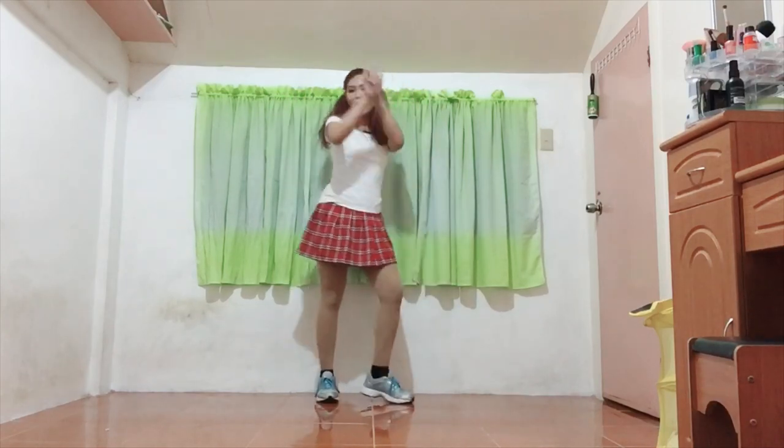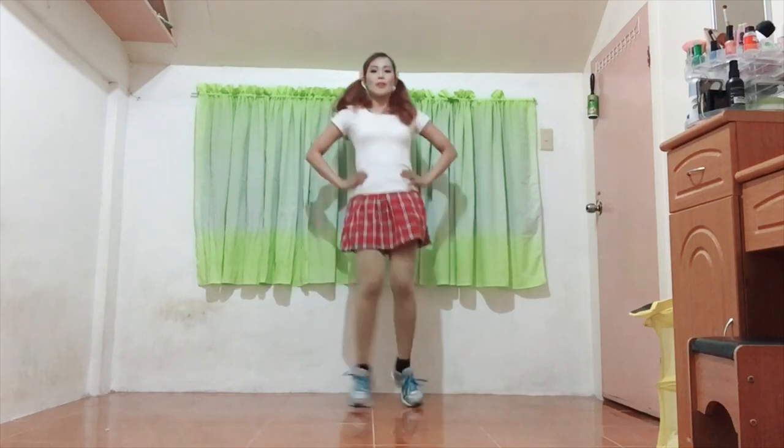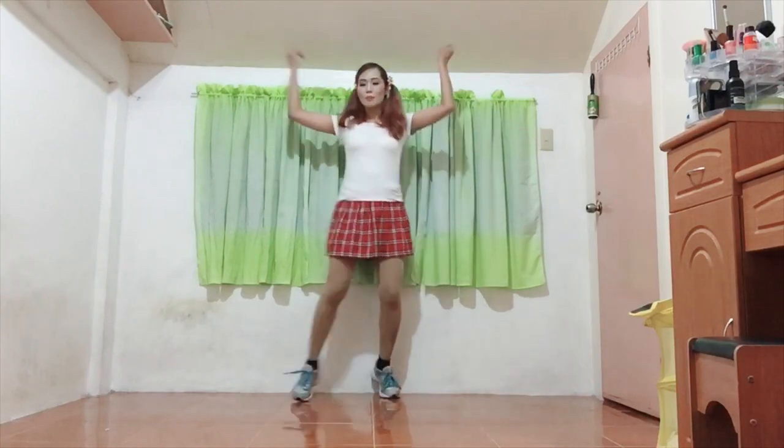So, from the cutely step, yung pa-cute. So, 1, 2, and 3. Okay? After that, lakad-lakad ng konti. Kung may kasama ka, akbay. Kung mag-isa ka lang, ganito. Okay? And then, 1, 2, 3, pa-pa. And, cross point, cross point, cross point, cross point.